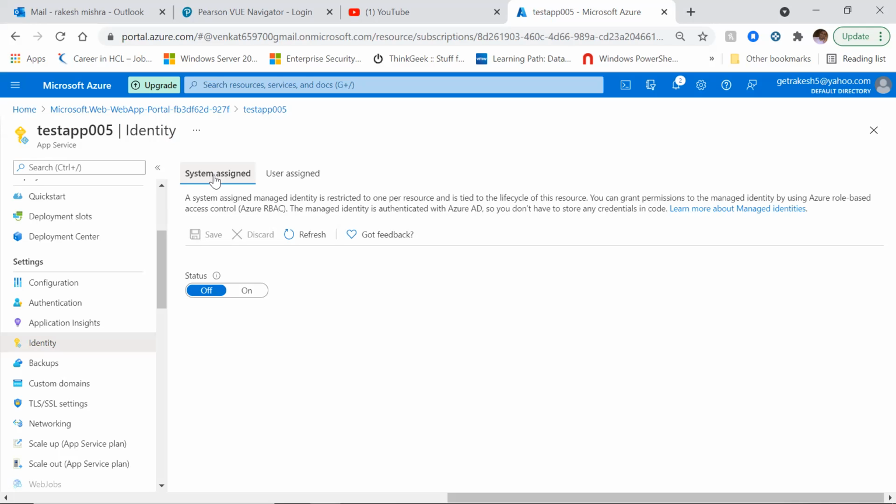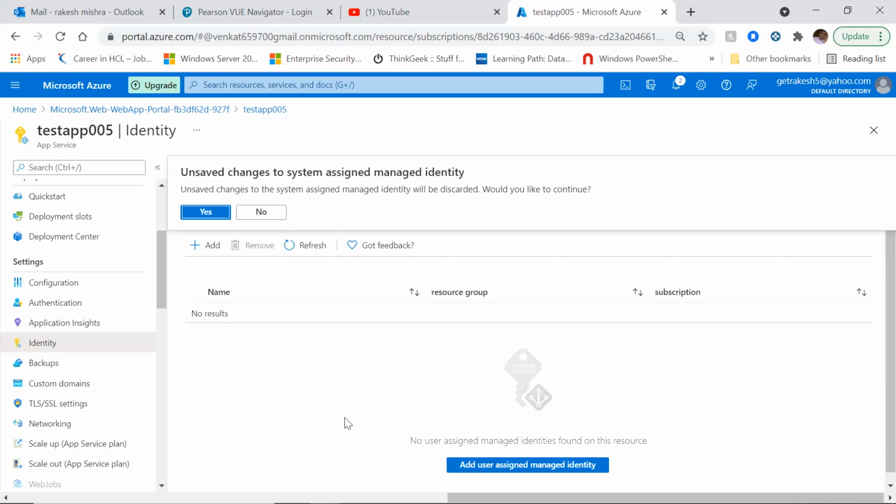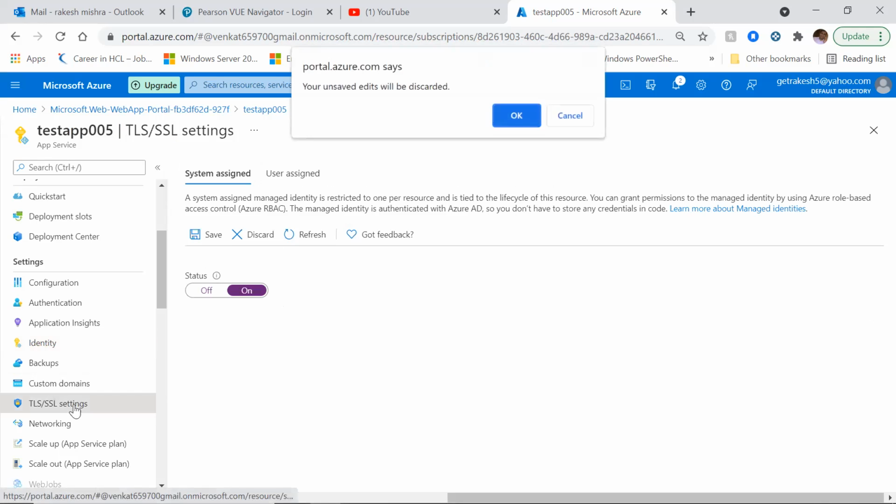So if there's any other resource which is accessing your web app or app service, they will keep working in the back end. So you do not need to do anything manually every time. Most of the time you will see system assigned. User assigned will also be there, but very rarely you will see that. Okay, Rakesh.